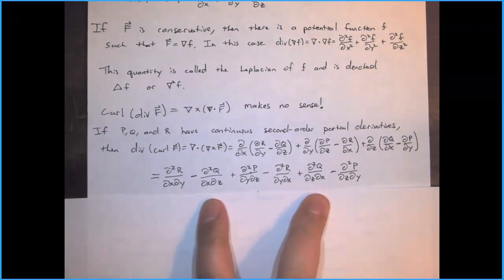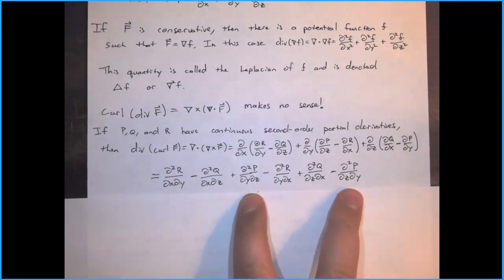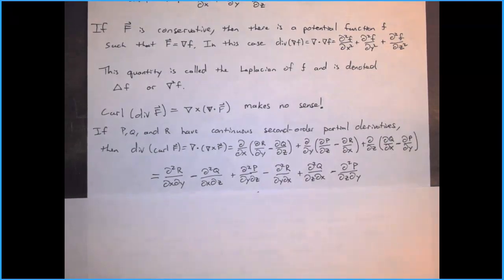The same thing for q, I have the same mixed partial, but taking the derivatives in the reverse order, and the same with p. So we know from Clairaut's theorem, if I have continuous partial derivatives, which I've assumed here, then it doesn't matter which order I take the derivatives in, I'll get the same mixed partial. So if I have continuous second order partial derivatives, this is just 0 by Clairaut's theorem, the scalar 0. Or you can think the 0 function.